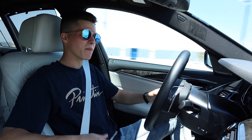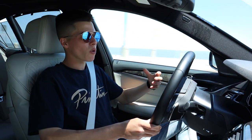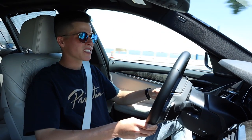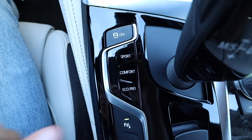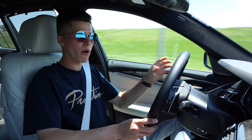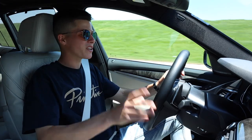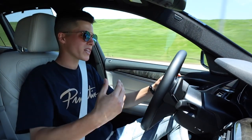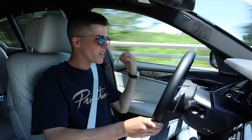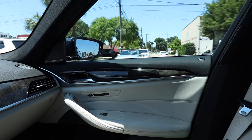Let's go into Eco Pro first. This is going to soften everything, which is good for your everyday driver — which this car is made for. Many people buying this car won't think the steering is as bad as I perceive it to be. Eco Pro softens the suspension, loosens the steering a bit, and changes the gauges to an electric blue, almost like a Tesla or battery-powered car. And actually, this car does have battery power — it has a battery that increases efficiency and gas mileage when letting off the throttle. Going downhill or when it senses you can save gas, it tells you to lift your foot and charges this little battery, as shown by the gauges in Eco Pro.